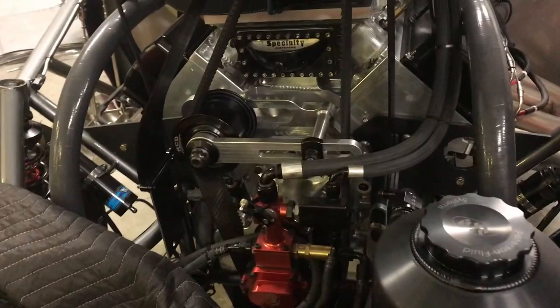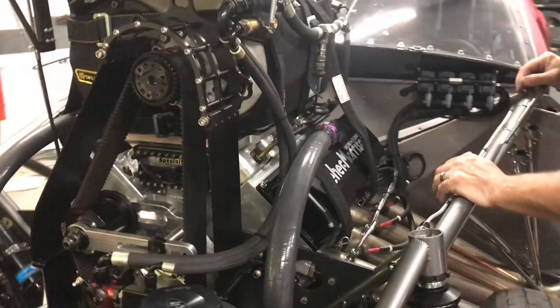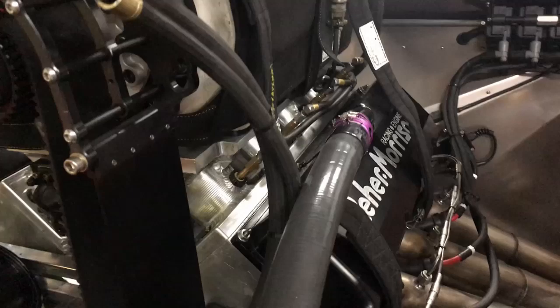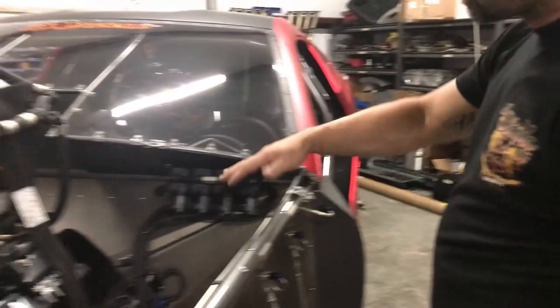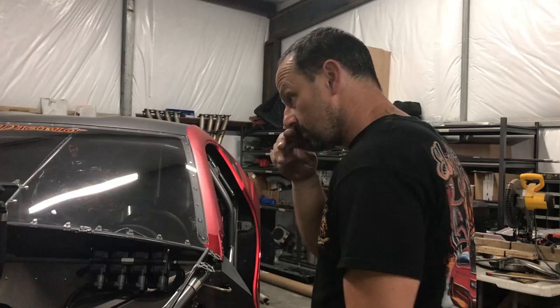It's always a pretty good piece — it goes together well. They've kind of adapted the Hemi front engine setup, so it runs a Hemi style fuel pump drive. Things make it a little bit easier to work on in front of the engine. Symmetrical port, intake and exhaust. It's a 10 degree dart casting — I think Rear Morrison made everything inside their own, but I believe the dart casting was cut long. We run a CDI coil on plug ignition. This is new to this car — when everyone made the change to coil on plug, we kind of made the change with everyone else and got away from the mag.